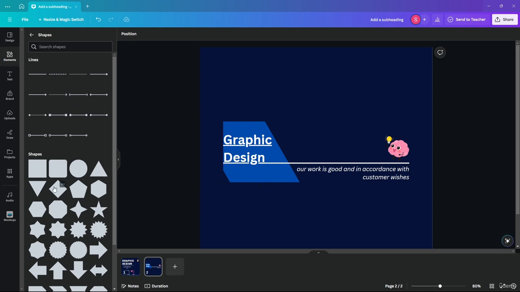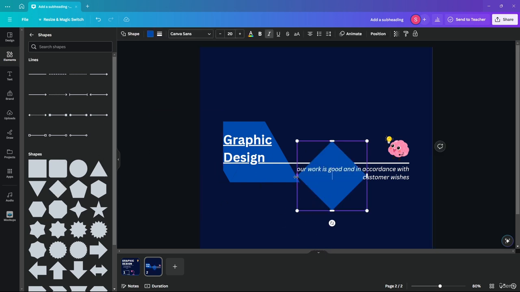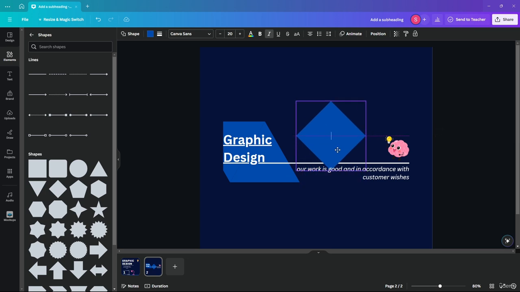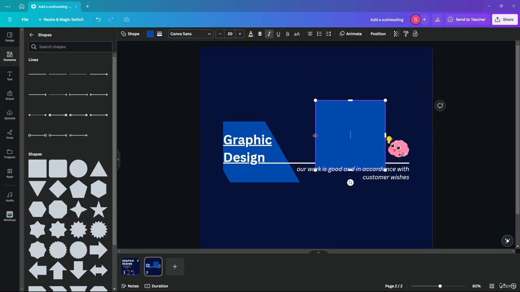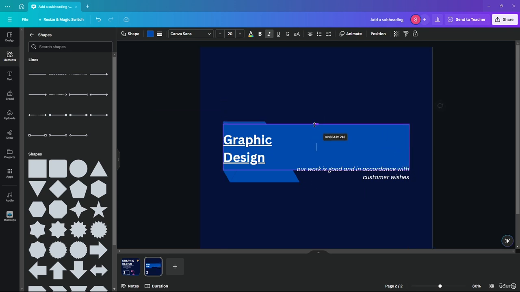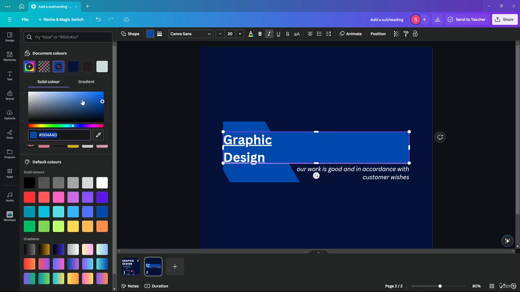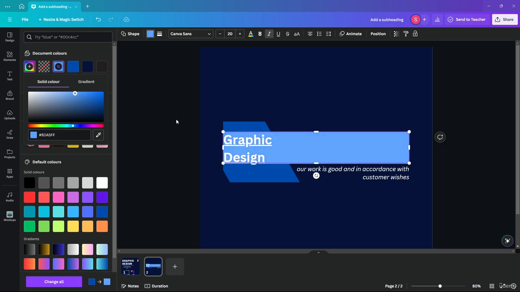Now I'm just going to add in a circle like this, and sorry, not a circle, a rectangle. But I don't want this one to be here, so I'm just going to add this one here. Why? Because I can increase or decrease the size like this, right? So I'm going to increase it like this, make it a little bit short like this. There you go. Over here, change the color, tweak the color a bit like this. There you go. And make it a bit more transparent.